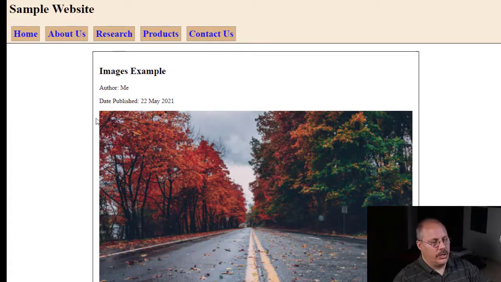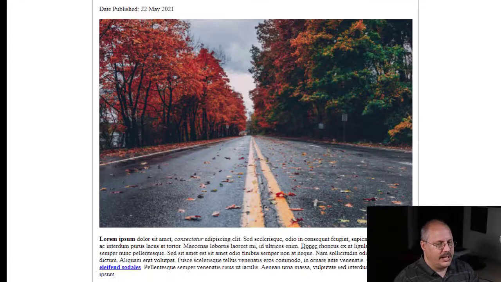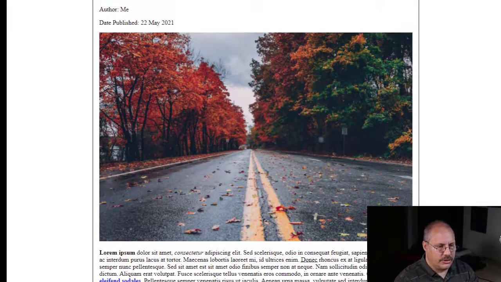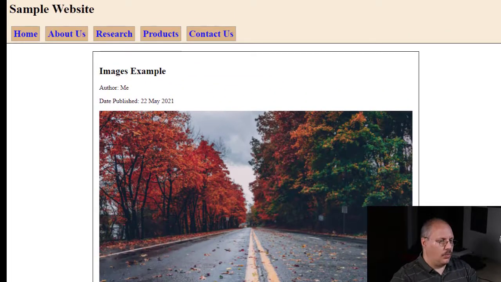Now when I reload, remember that only this little corner was originally showing. Now it shows the whole image. And you might think, well, wow, that's a really great background style image. And yeah, it can be, but we can do some other things with it. So what we're going to do is look at how we can style and use background images and how we can style our images to make them look a little bit stronger in the next set of videos.